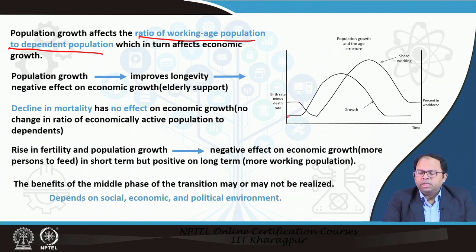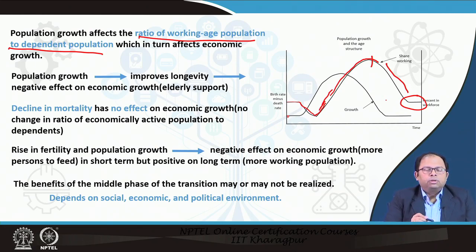Similarly, the share of working age population is stable, then it comes down a bit because there is more growth, and then it picks up because of the demographic dividend, as we call it. The population bulge moves on, which increases the share of the working population. Then it reaches a maximum and starts falling down, which again leads to a lot of problems. So the ratio of working age population to dependent population is very, very important.